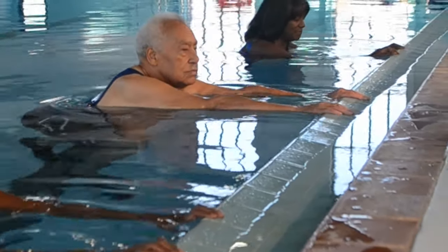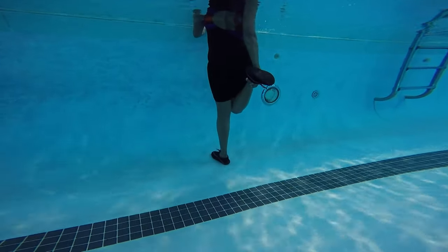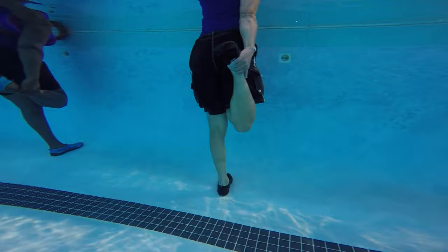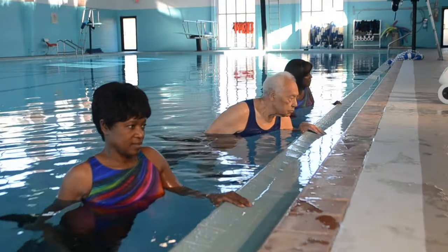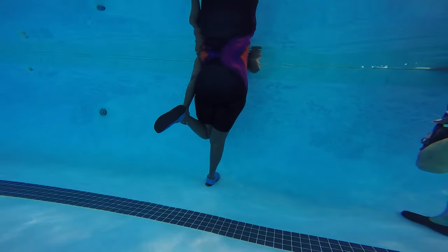Stand up straight, grab your right ankle with your hands, bend your knee and put your right knee in front of your left knee, knee to knee, and stretch. Hold it. Now grab your left ankle, bend your knee, and stretch.